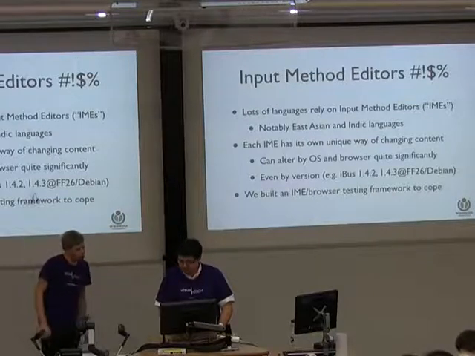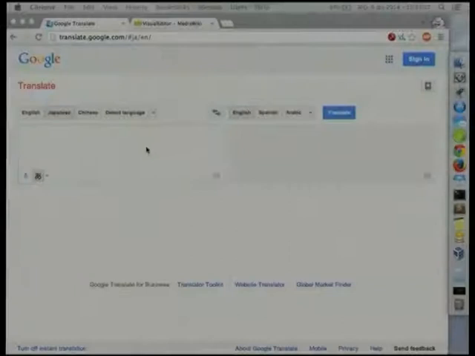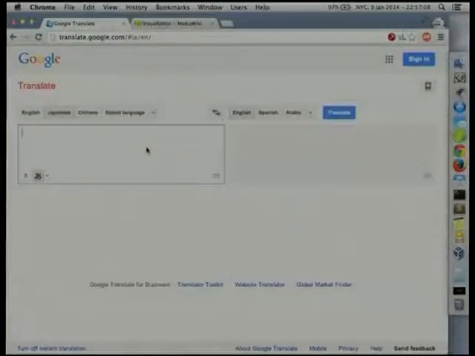So I think we probably have time for a really quick demo of what an IME looks like. I don't think James' computer has any native ones installed, but Google Translate has some JavaScript-based ones. So if you choose that one, actually you need to enable it, you need to click the button now. There you go. And now if you start typing, you will see that every second key press, roughly, except if you do something with SH, you will get a character.